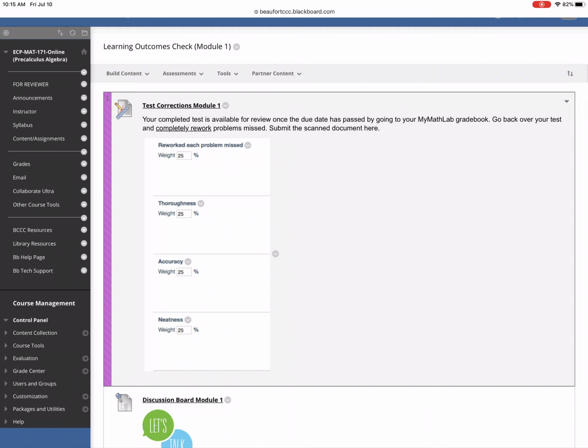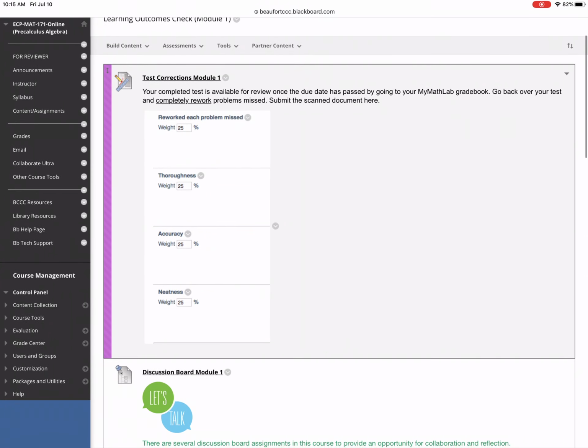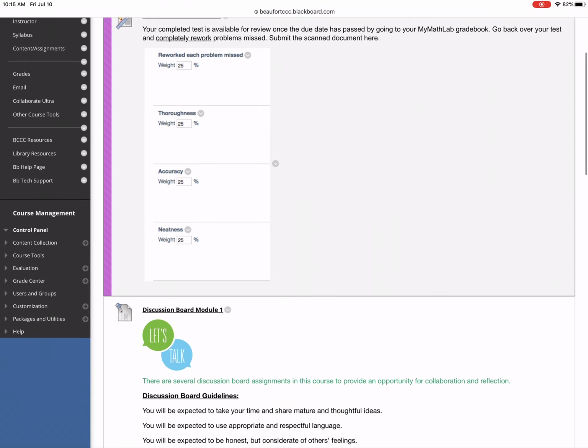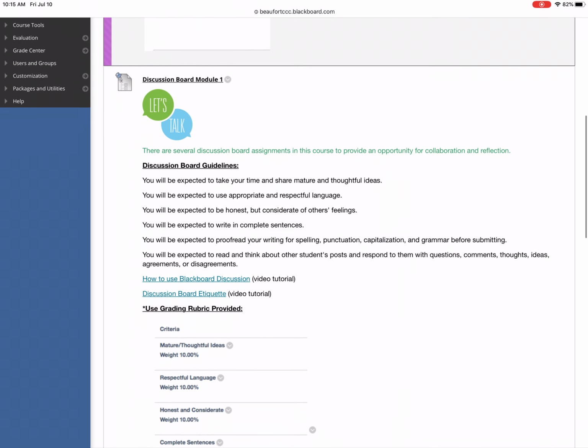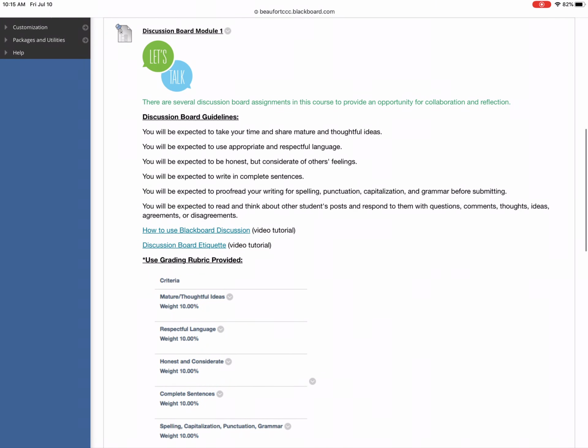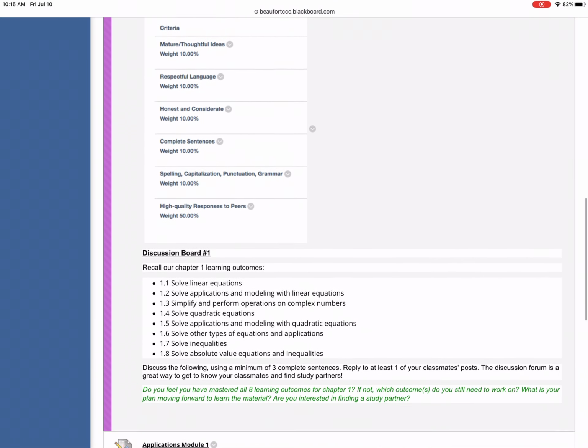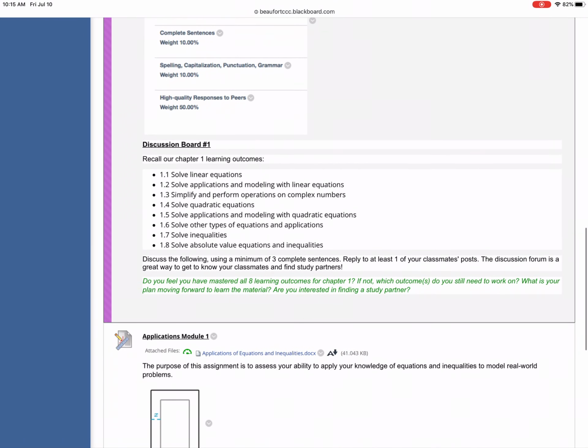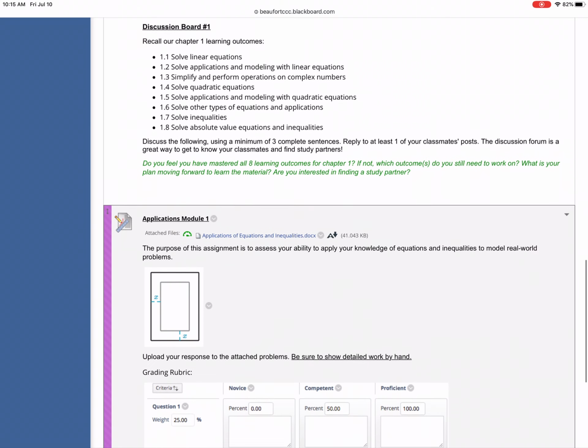They go back, they look at what they did wrong, and there's a rubric provided. There's a rubric with all my assignments, so students are very clear on how their work is graded. We have discussion boards, and students discuss where they are and what they need help with. They connect with their peers and me, and again, that community is very important.